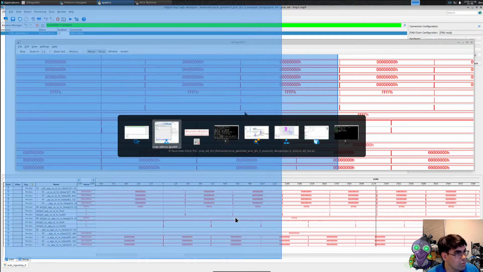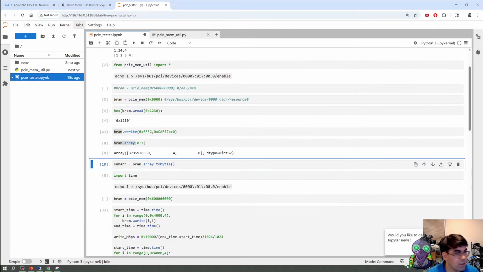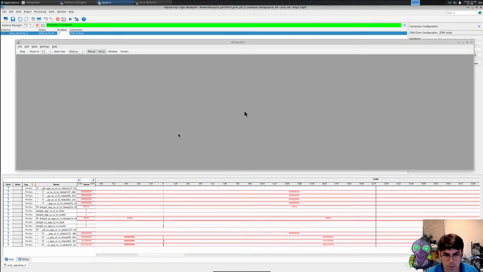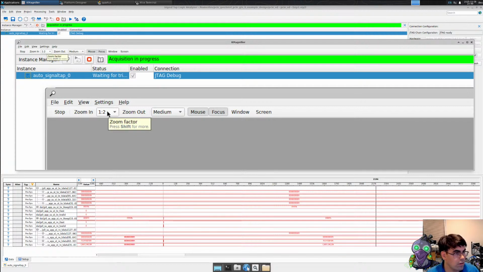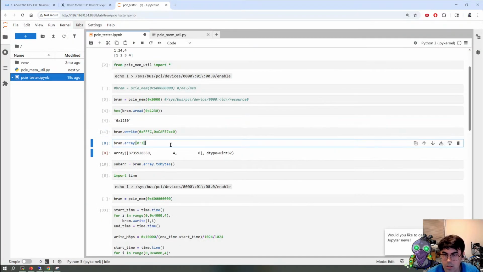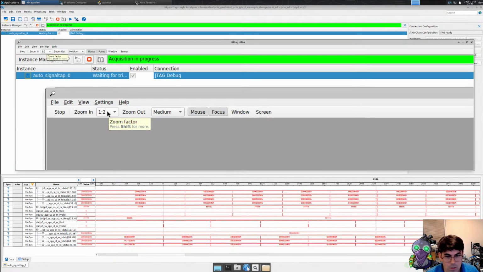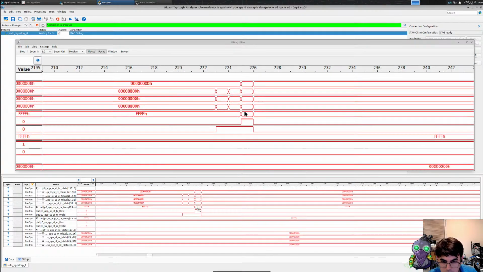Okay, let's go back to a single transaction, see what happened. I want to write this. Okay, we're back to a single transaction. And I want to grab all the data. Now we have a bunch of transactions, but these are all still 1 byte.